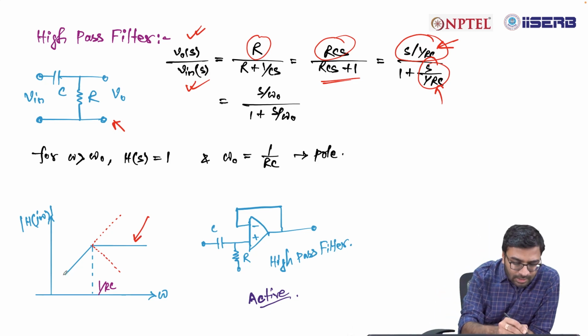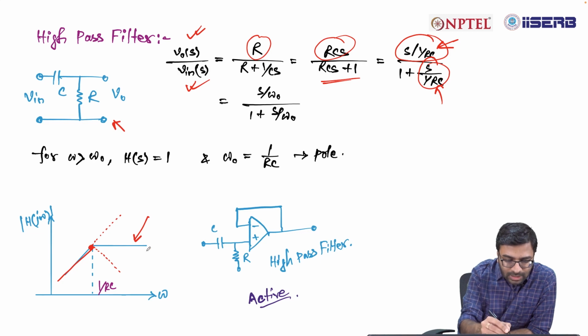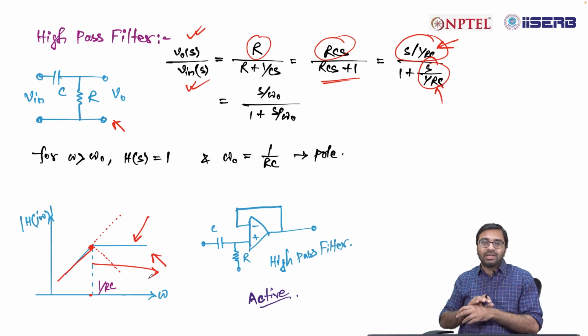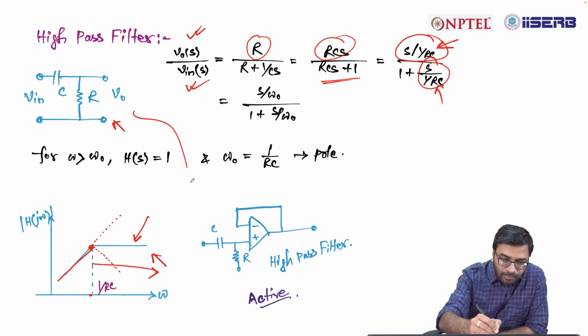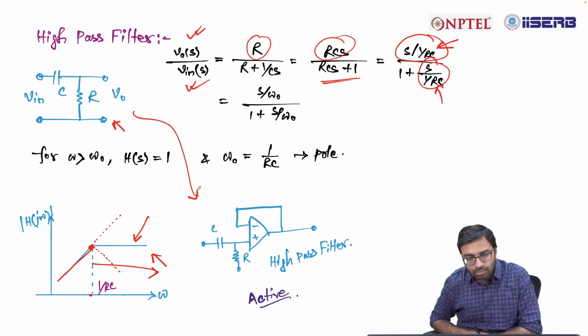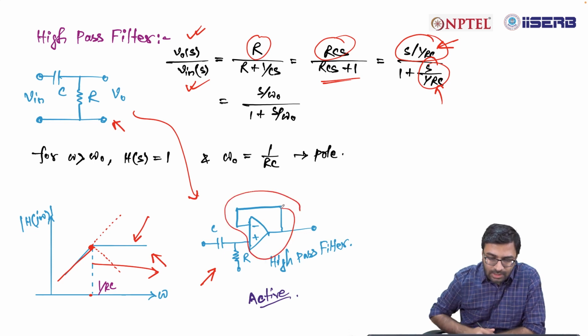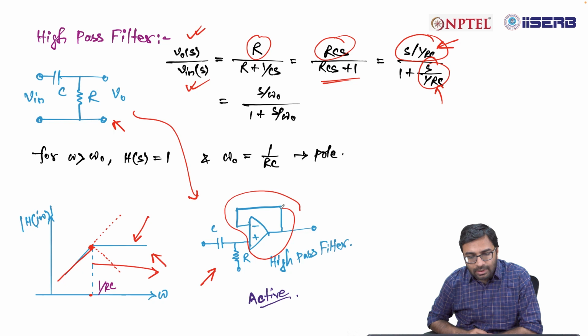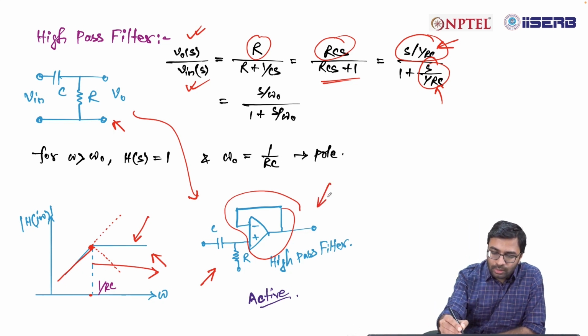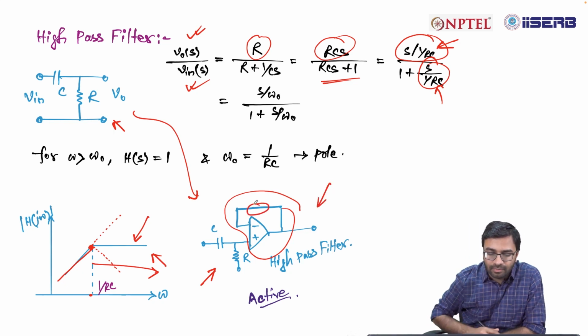So, in this case you have a response which looks like this plot. That means that beyond a certain frequency you will see that the filter is allowing the signal to pass through. That means this is a high pass filter. Similarly, the corresponding active network is something like this, where you connect the filter with a voltage follower circuit as it is shown over here, and this also can act as an amplifier if you add a feedback over here, right.